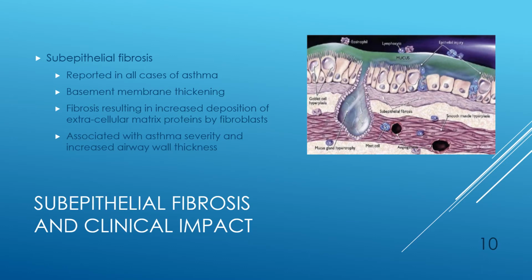Let's talk more about subepithelial fibrosis. Basically, under the columnar cells, there's this basement membrane called the subepithelial area. And this area ends up becoming thicker with airway remodeling. The reason it becomes thicker is because extracellular matrix proteins are deposited in this area, resulting in increased thickness. The problem with that is it increases the asthma severity because it becomes thicker and the airways become narrower, and this is not relieved by any kind of bronchodilator. This area becomes thicker, it becomes narrow, and it becomes obstructive with breathing. And this is what is known as subepithelial fibrosis, and this is another clinical part of airway remodeling.